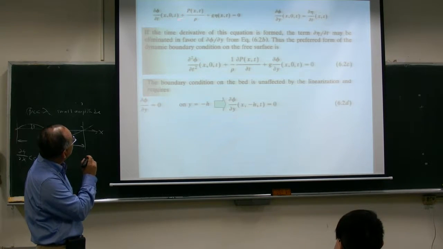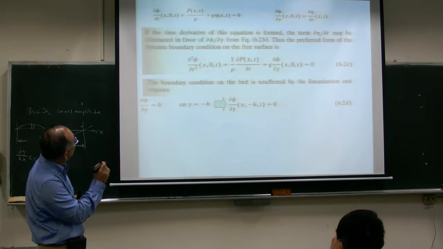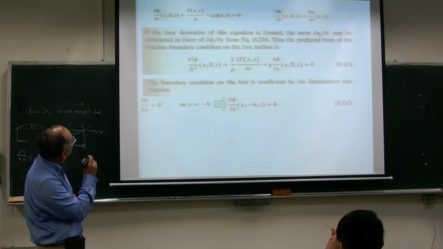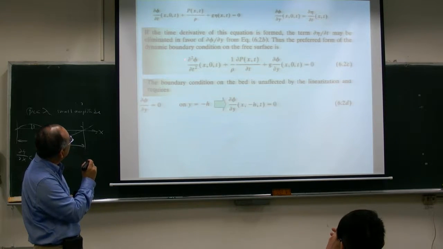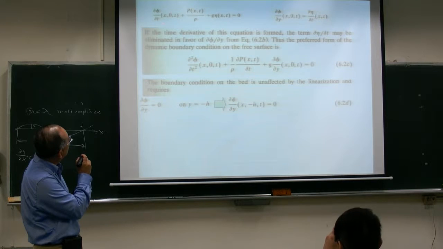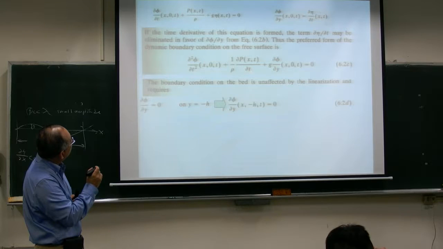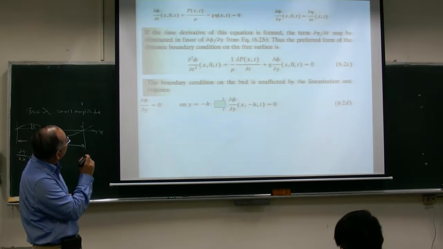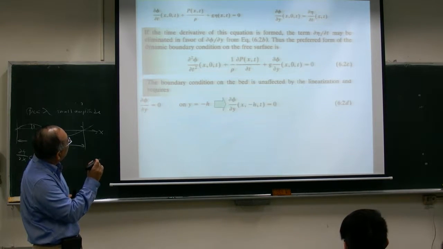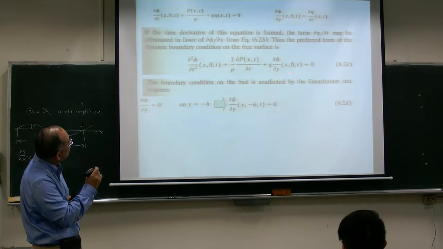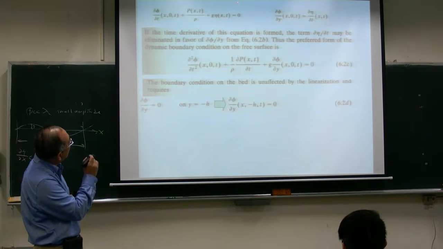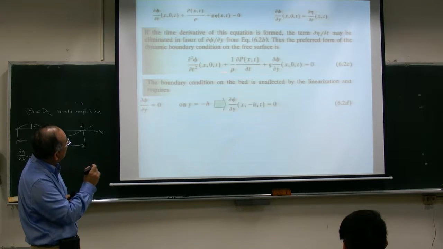So for this dynamic boundary condition, eta is here, so we take the derivative of eta with respect to time, and everything is repeated. So this becomes partial squared phi, partial t squared, right? And this becomes partial phi partial t, and this is g times partial eta partial t. Partial eta partial t can be represented as partial phi partial y. So this is partial phi partial y here. So our dynamic boundary condition should be written like this.